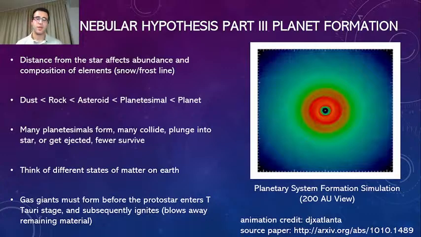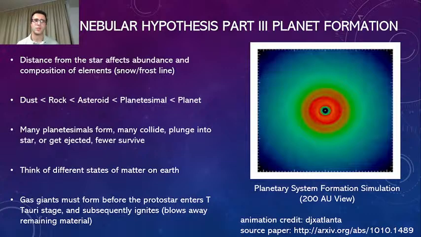So part 3 of the nebular hypothesis would be planet formation. So what does distance have to do with the planet formation? It turns out at a different distance from the star, you're going to get different temperatures, right? If you're closer to the star, then you're going to have a lot warmer conditions. And the farther away you go, the colder it gets. Well, it turns out that is going to affect what can and cannot form in that region. So within the frost line, closer to the star, that's where you will see dense elements like metals and rocks, and those are the first ones that will be able to solidify under such high temperatures.